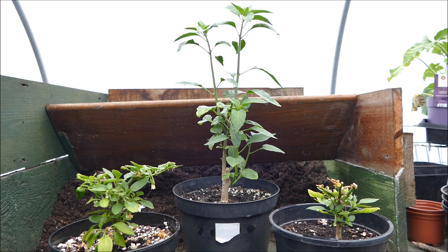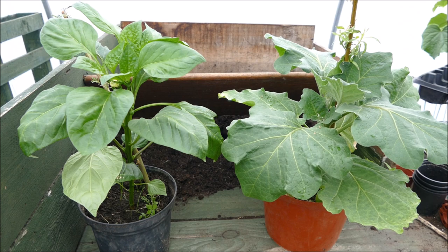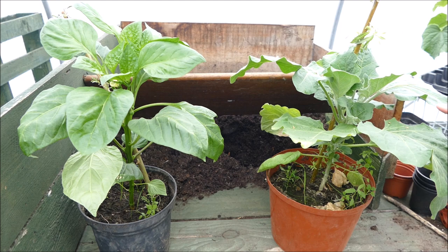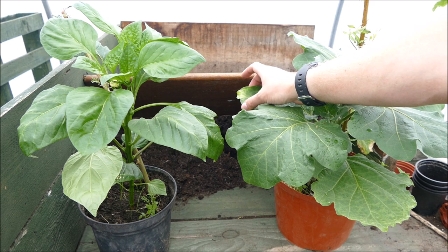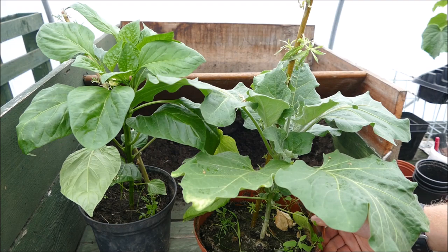The variety of aubergine I've got is Black Beauty, quite an old traditional variety — really big purple fruits you often see in UK supermarkets. These here are my two largest sweet pepper and aubergine. The sticks are just some old willow canes to keep them upright — they have started to sprout as well. These were grown in a mixture of multi-purpose compost and some compost from my parents' garden which is why there are quite a few weeds coming up. The aubergine did seem to suffer a bit more in the heat, which surprised me since these are native to more of a desert climate, but they've recovered. There was a bit of scorching on the leaves when they first went into the conservatory because the light levels were so much more intense than the grow lamps.